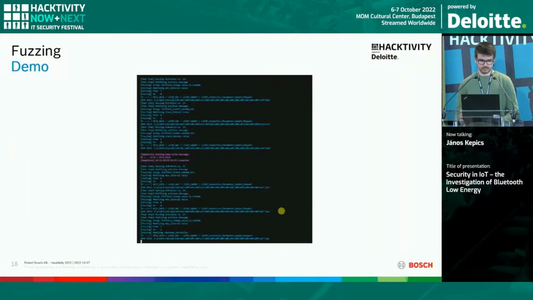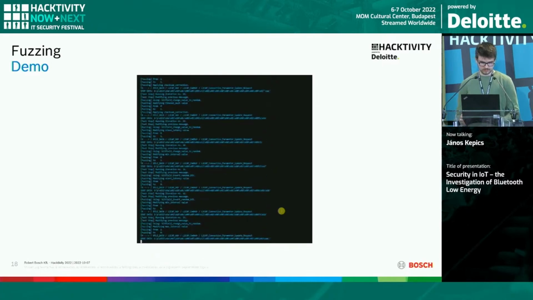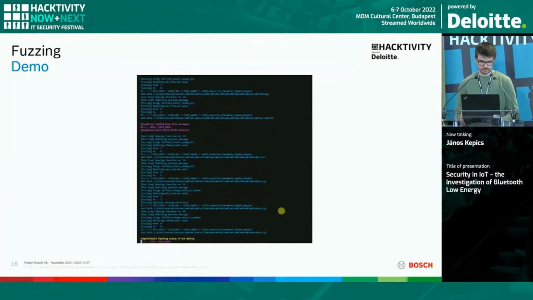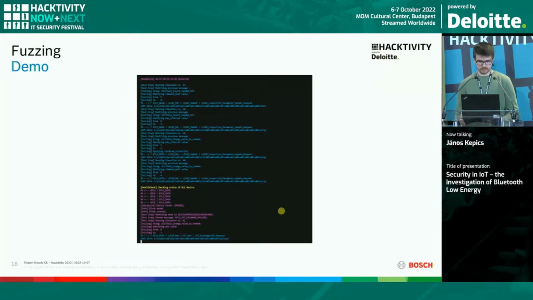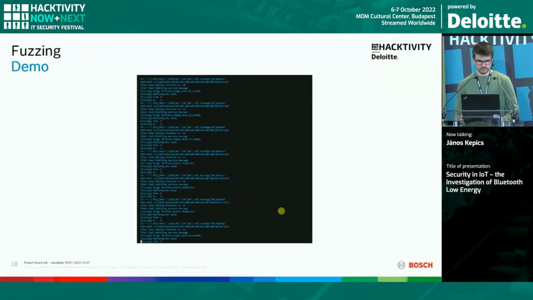With pink, you can see the keep alive scripts, and with yellow, you can see the health checks. I think this is quite buggy, but you can see the main part: it is sending out random messages to the device.